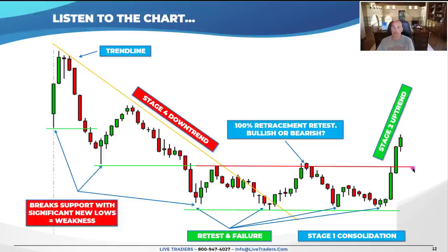Okay, guys, I don't know what you guys do at home, okay? But one of the reasons I've honed my skills in trading is because I do this. You can't see me, but I'm pointing right at the chart. I do this all the time. This has 1, 2, 3, 4, 5, 6, 7, 8, 9 arrows on it. 1, 2, 3, 4 lines on it. Bunch of icons. And do you guys do this?